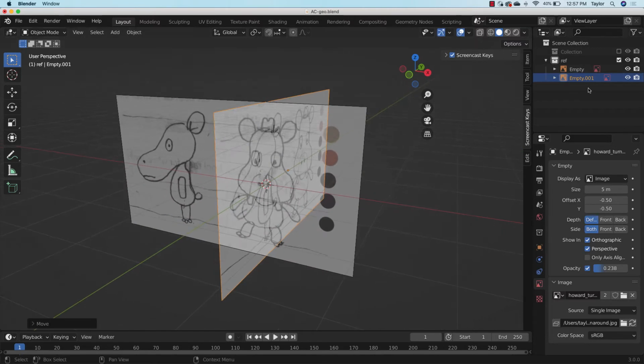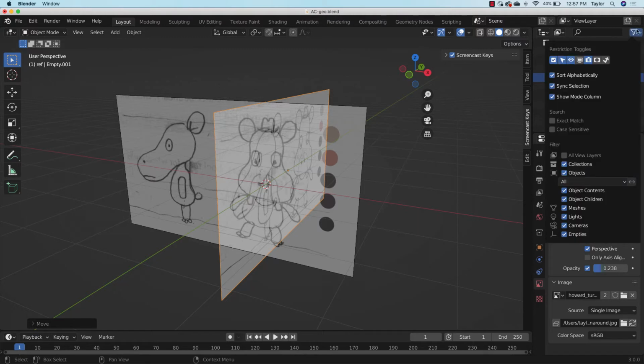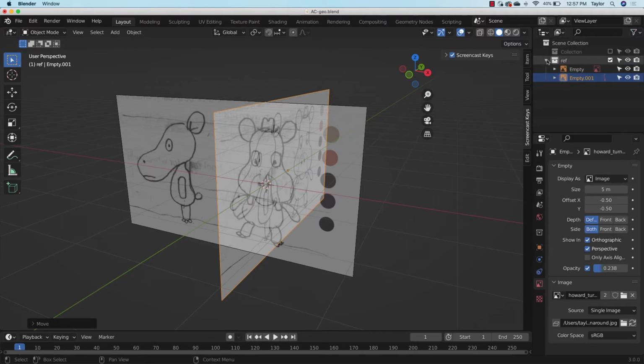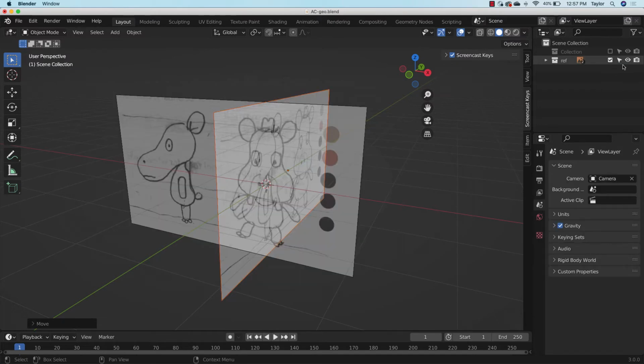Great. And if you want to, you can rename these front and side, but the main thing is being able to select right here so that I can turn the ref images on and off, and I can also click on whether or not they're selectable. So I added this additional filter up here. So this way if I see them, I can't accidentally move those things around.